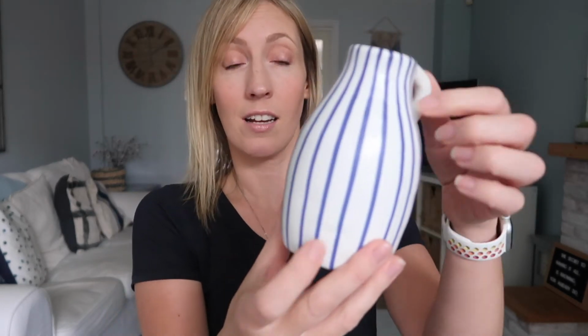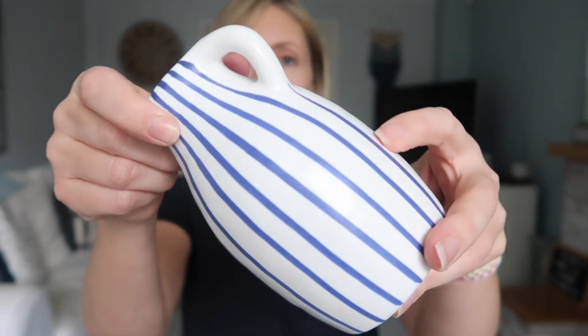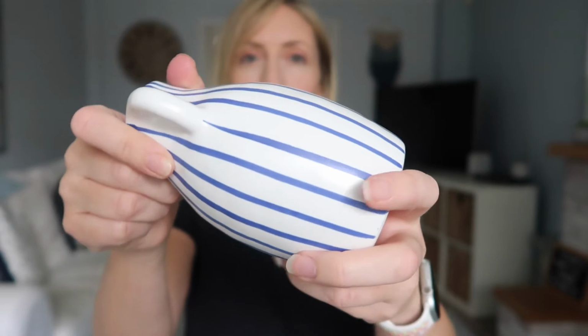We can file this little beauty under the same banner with the cushion covers. Didn't really need it, but couldn't leave it because it matches my lounge quite nicely and it will look rather nice over on that mantelpiece over there. It's just a kind of stoneware little jug pot. I don't know if you can tell, it's got a blue stripe, but I like the fact it's not perfect. It's a bit lumpy and bumpy and feels very homemade-y. I want to say it was like £3. It might have been more than that, but it wasn't very much anyway.